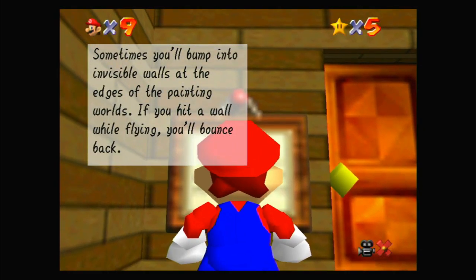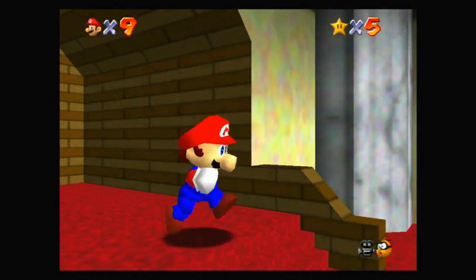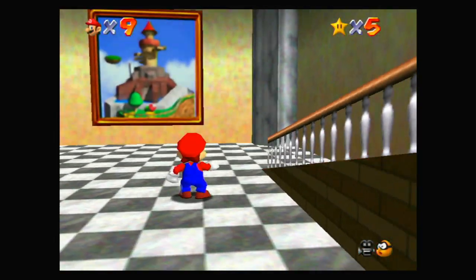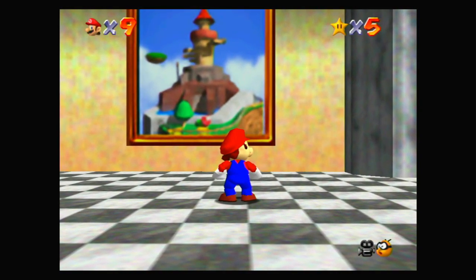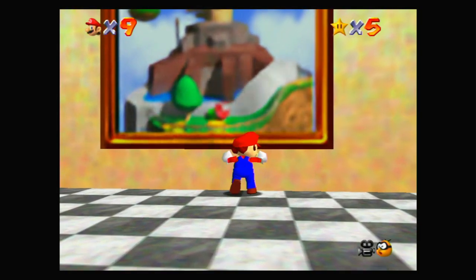Now, let's read this. Sometimes you'll bump into invisible walls at the edges of the painting worlds. If you hit a wall while flying, you'll bounce back. Basically saying if you're flying from a level too far away from the level and try to leave, you'll just die. Anyway, let's jump into this.